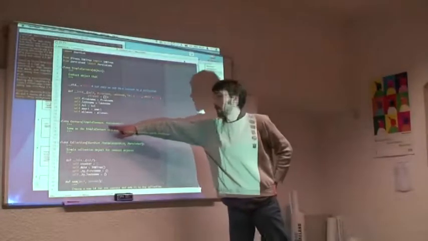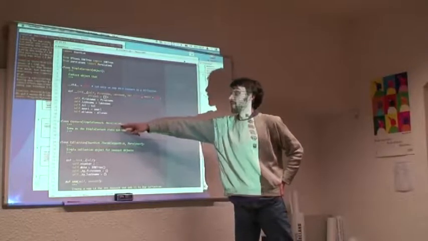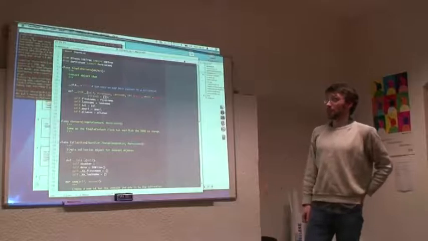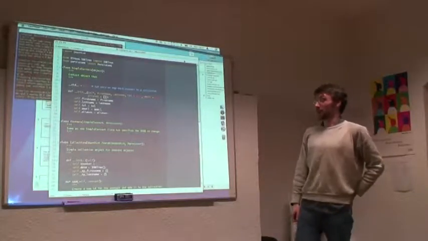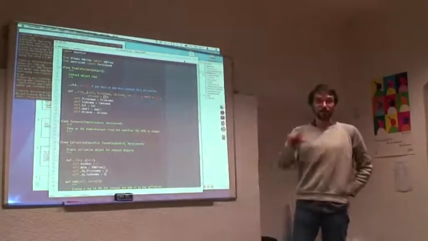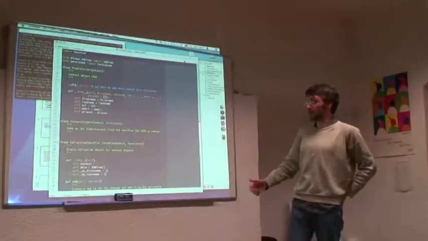And here I've extended it and said that it extends the persistent class, which I'll go into a bit later. Basically all this does is, if you change any of these, it will tell the ZODB that this object's changed and it will automatically save it.